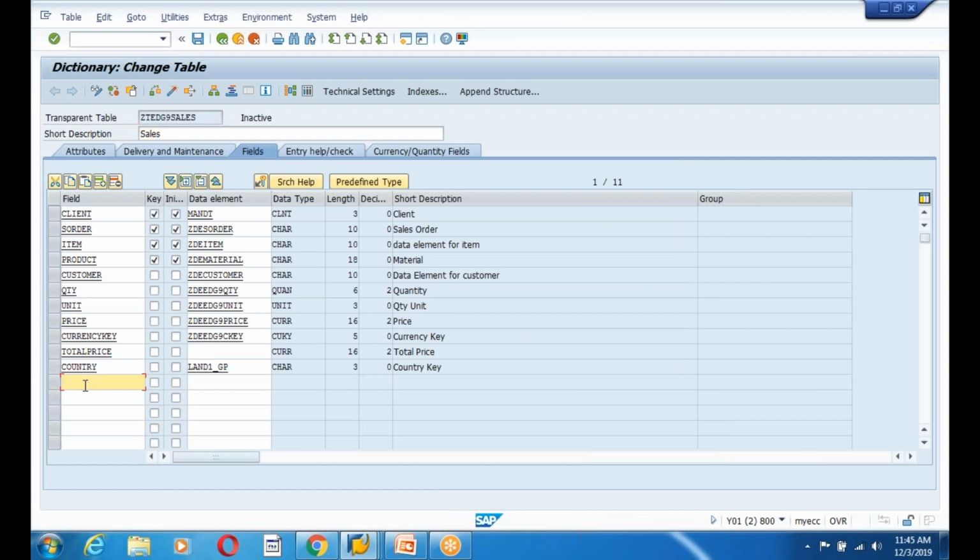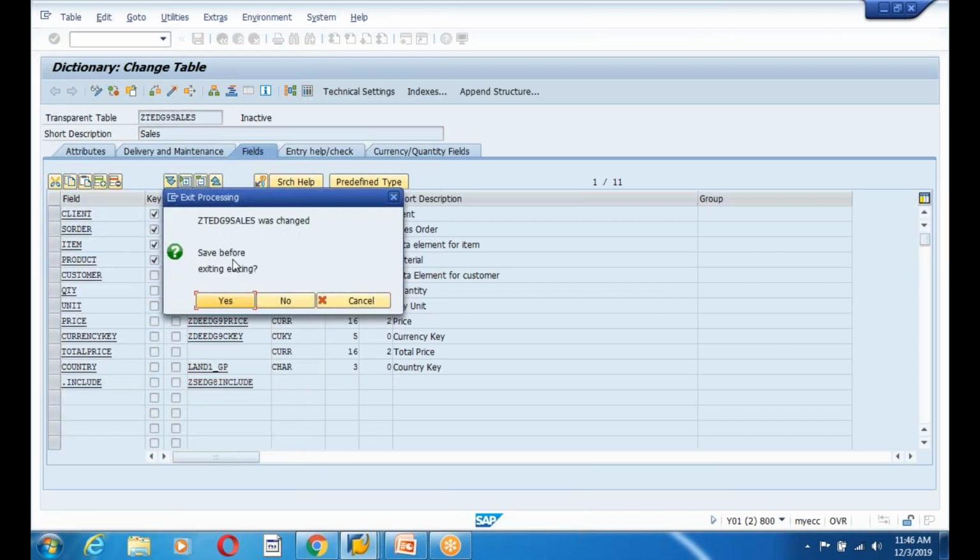See, guys, I would like to add one more structure. You need to write like this: dot include, dot include my structure, GSEDG 8. Okay, include structure, and double click on this and enter. See, the save is changed. It goes to that structure.